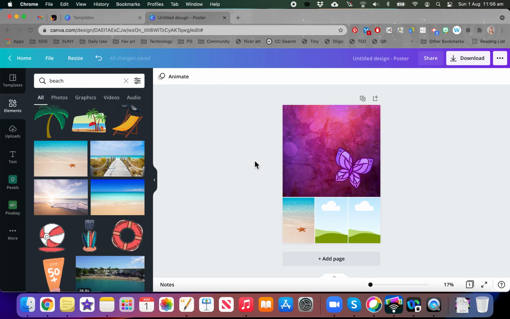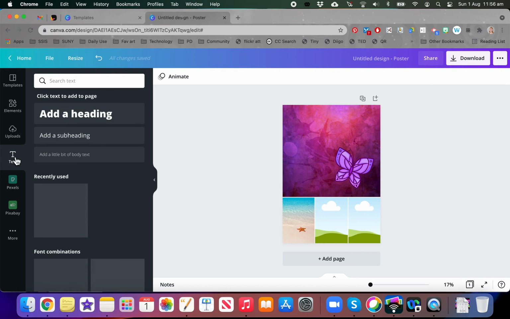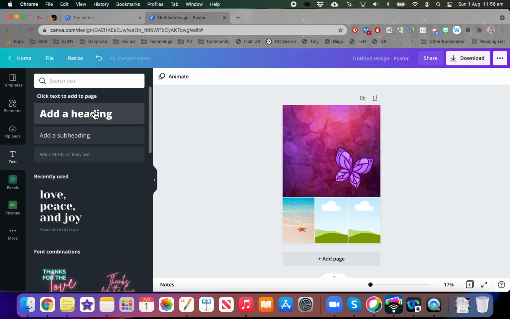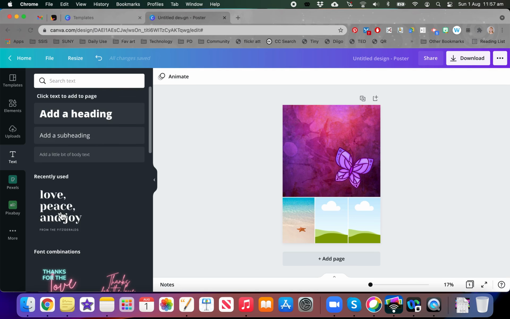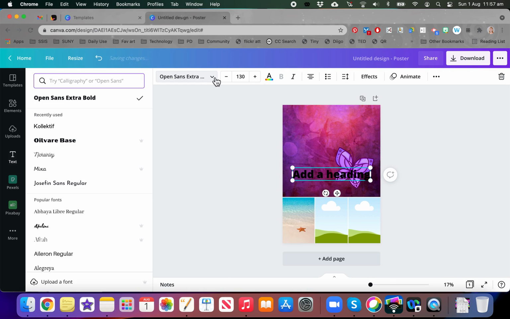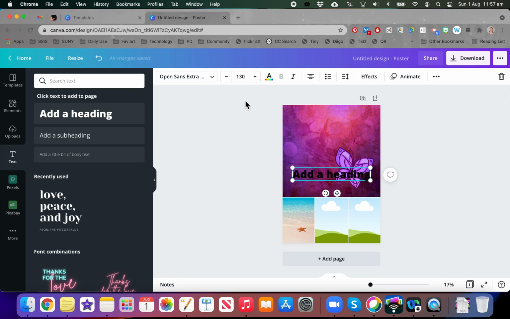We have a beautiful poster. So the last thing we're going to do is add text, and we want to add the person's name. So you could just do the easy way and just do it as add a heading. You could use any of these templates too, because you can change the text, but I tend to just go with add a heading or subheading, because you can see at the top here you can change the font. So this is where you can control the size, the font, the color. So if you just do add a heading or a subheading, that just controls the boldness and the size of it. Then you can edit it later anyway.